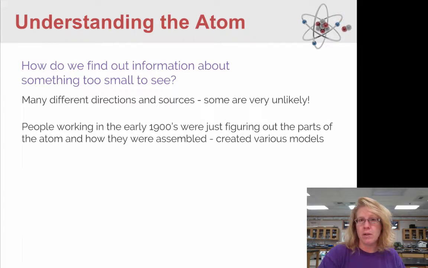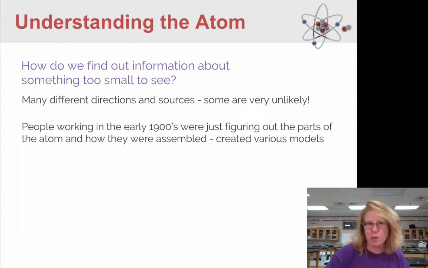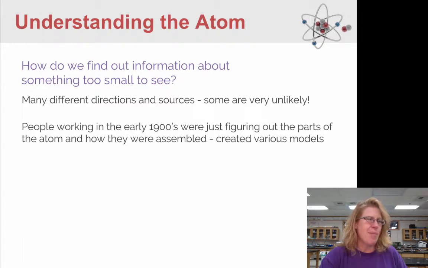Way back when, in the early 1900s, so this is a long time ago at this point, people were just trying to figure out the various bits. Like, we know there's electrons, we know there's protons, we know there are these things called atoms, we know what the nucleus is, but how are they assembled? There's a bunch of different crazy sounding models at this point about how they're put together. We'll talk about plum pudding and blueberry muffins and a variety of other things here in a couple days.